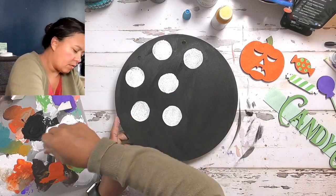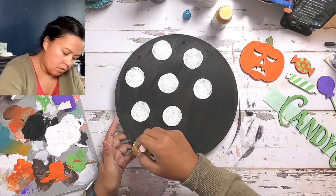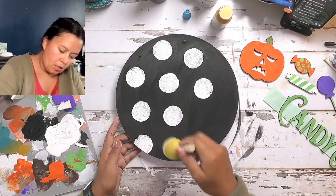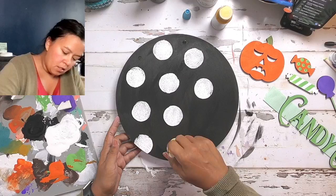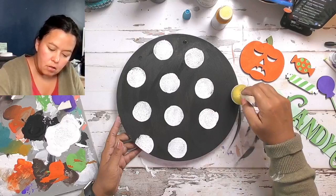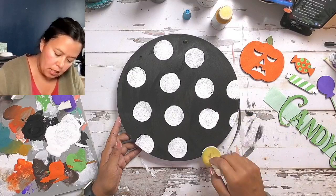You could always use a cardboard paper towel tube to make open polka dots, which would be really cool for this Halloween sign as well. It kind of looks like bubbles maybe coming out of the witch's cauldron. So if you've ever used these, giving them just a quick little twist before you lift up really helps fill in that whole polka dot.